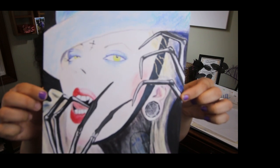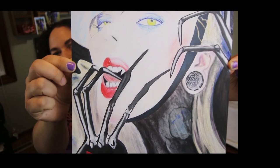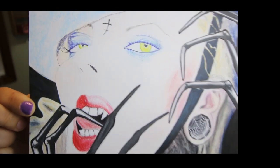Maria Brink, not Maria Brink's. Maria Brink with Black Widow Fingers. Ooh, yes. I like it. Do you like it? Oh, yes.